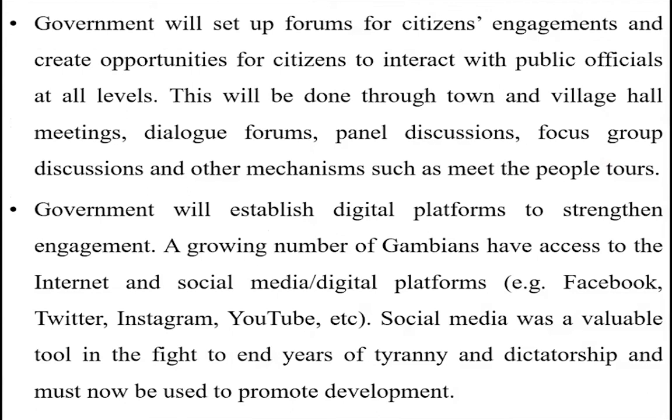Government will set up forums for citizens' engagement and create opportunities for citizens to interact with public officials at all levels. This will be done through town and village hall meetings, dialogue forums, panel discussions, focus group discussions, and other mechanisms such as Meet the People tours. These are the things that are enunciated as the direction to take when you want to forge participatory planning as far as government is concerned.